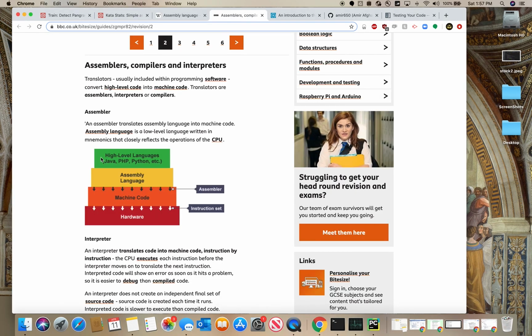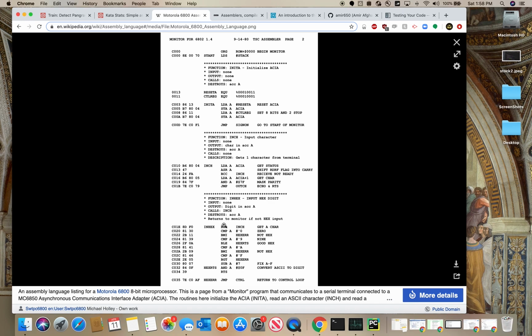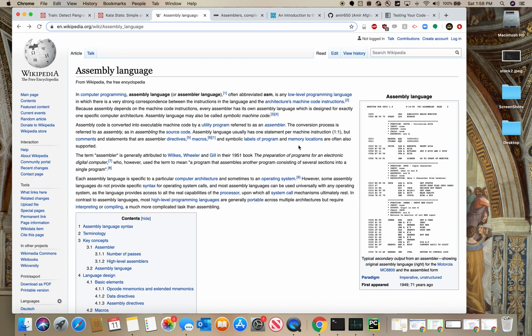The summary here is that usually you'll have a high-level programming language like Java or PHP or Python, and that code will somehow get transformed into a lower, quote unquote, lower level programming language. What that means is it's a language that's typically based on these mnemonic codes. You can see an example of it here, right? And these mnemonic operations will map very closely to what is supported in the computer architecture that you're working in, right?